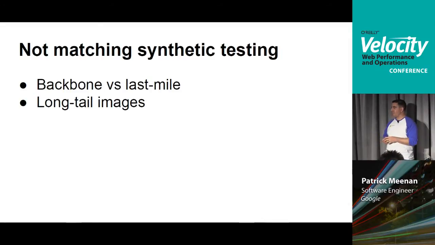The edge caches for the CDNs have a very similar problem with the mem caches and everything else, in that they're serving images for billions of sites. We're serving 1 million plus images. Most of them don't get hit that frequently, so they can't be hot in all of the edges all of the time. So the real users start hitting long tail image problems where they're not actually in the edge caches.